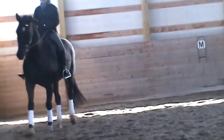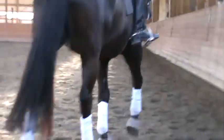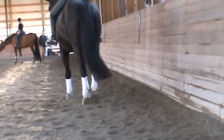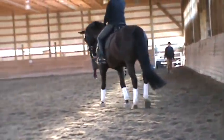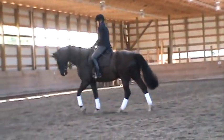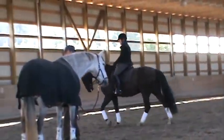Okay. And is this walk good or is it too hurried? It's a little hurried. That's what it feels like to me. It could come through the back more. So remember, you want the walk to be congruent with all of the other paces. The roundness and throughness and fluidness of your trot and canter that you're looking for should permeate through your walk.